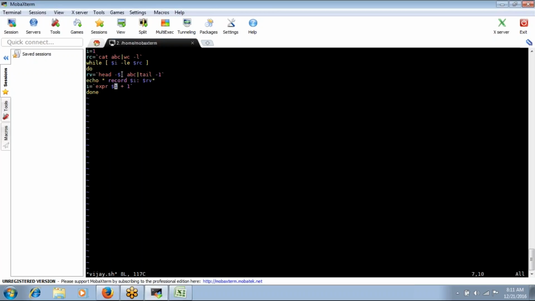I am reading the records one by one from the file. So how can I increment this? head -1, 2, 3. So I have given the value I: head -1, 2, 3, 4, like that, till when should it end? That's why I have taken the record count. If I have 5 records, my last value is head -5, tail -1. It will not increment to 6. So that's why I take the record count. Okay.